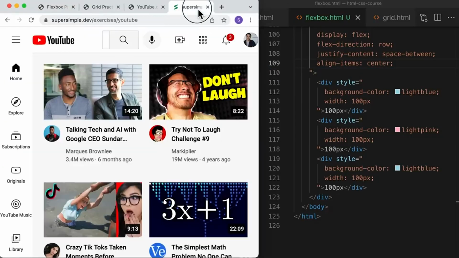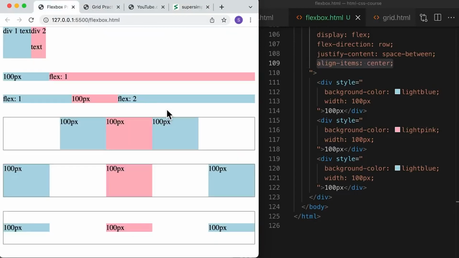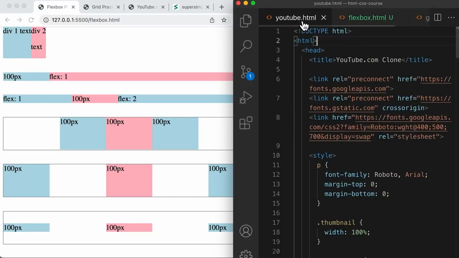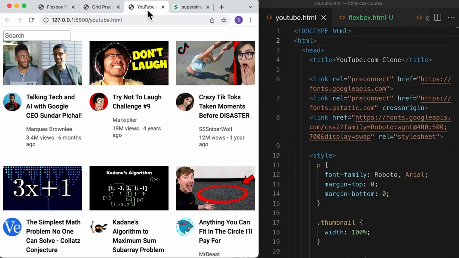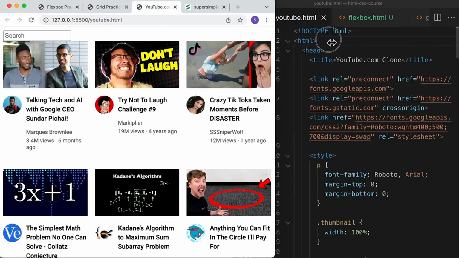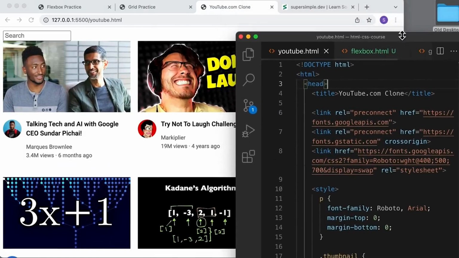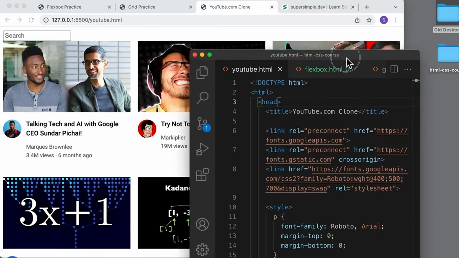If we look at our final project again, you'll notice that all of these things in the header are vertically centered. So now we learned all these skills that we need, and we're ready to build the header for our project. Let's go to the code for our project we were working on, which was youtube.html, and make sure you have this open in your browser. I'm going to resize the window here and also the code editor so that it's easier to see what's going on as we code.